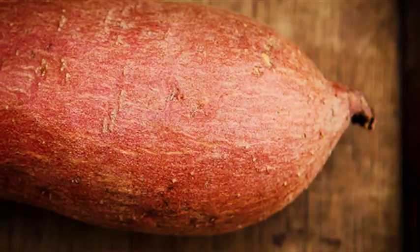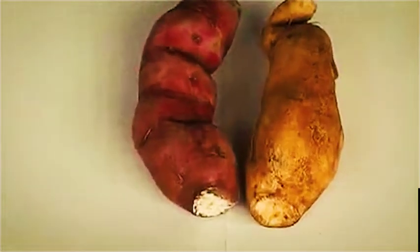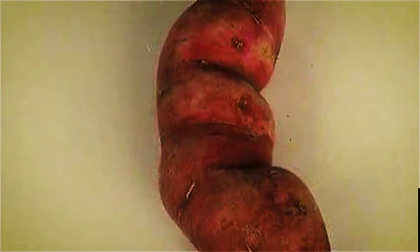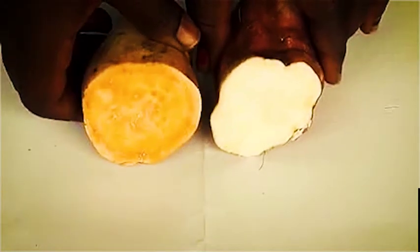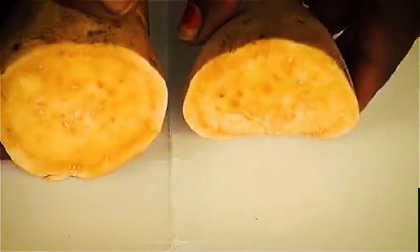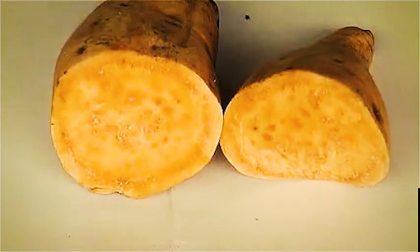In contrast to the orange-fleshed sweet potato varieties, the white or yellow-fleshed ones do not contain the provitamin A that can help fight malnutrition. Therefore, eating the orange type of sweet potato is highly recommended.